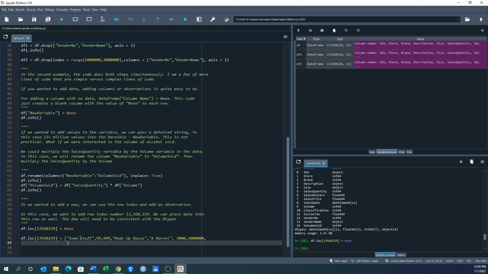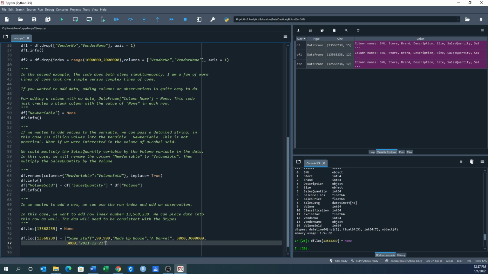So the sales price is 3,000. The sales date is 2021-12-21. So the 21st of December, 2021.